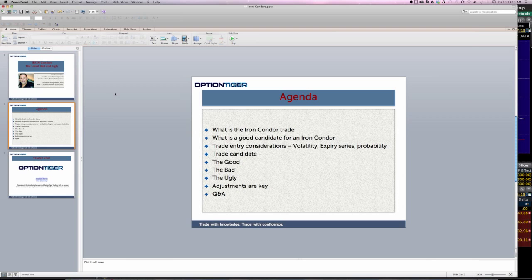So, hopefully, you've got some background on that, and then we'll discuss what kind of stocks are a good candidate for an Iron Condor. So you have very volatile stocks, and the one that I'm going to show you has been volatile in the last few months. So we're going to take a volatile stock, and on the other side of the spectrum, you could choose something that's very stable. A candidate like IBM would be a good example of a stock that's very stable. It doesn't have too much volatility.